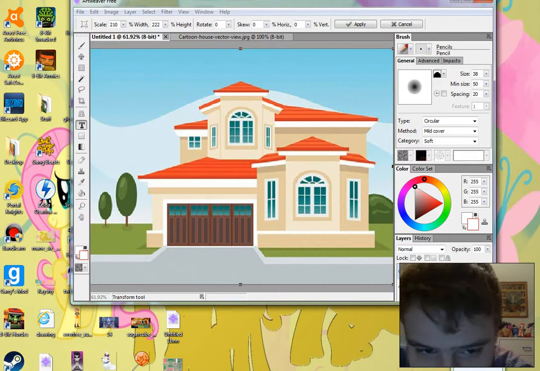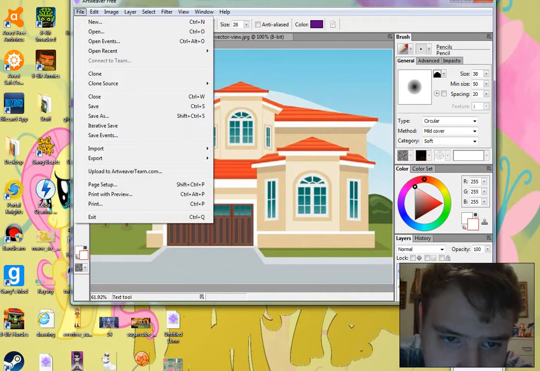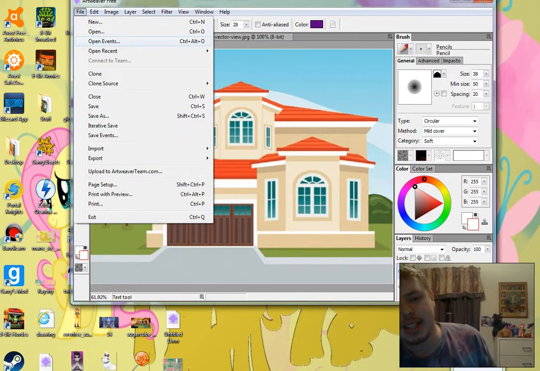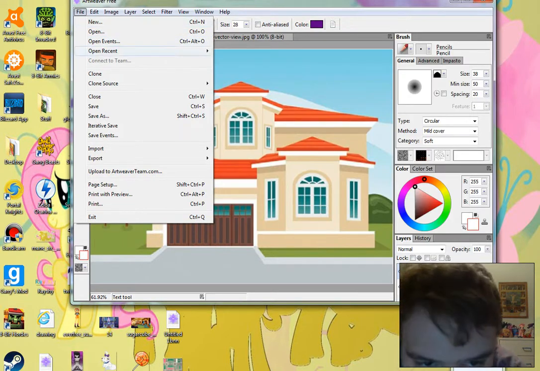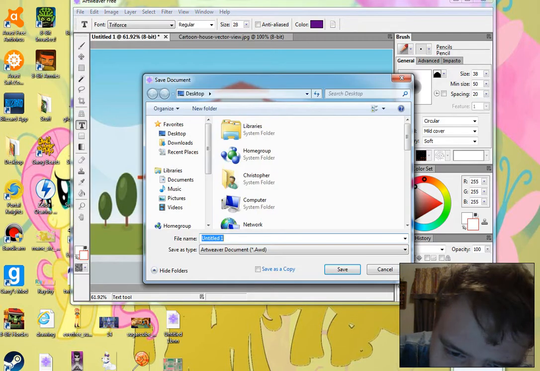There you go. Now, I don't need to do anything else because I did that, so I just want to go save it. Because I'm not going to do too much. I'm not adding scenery or anything. It's just going to be a plain board. I will do a separate video where you can add scenery, but for now, it's just going to be this board. It's just going to be a plain board.